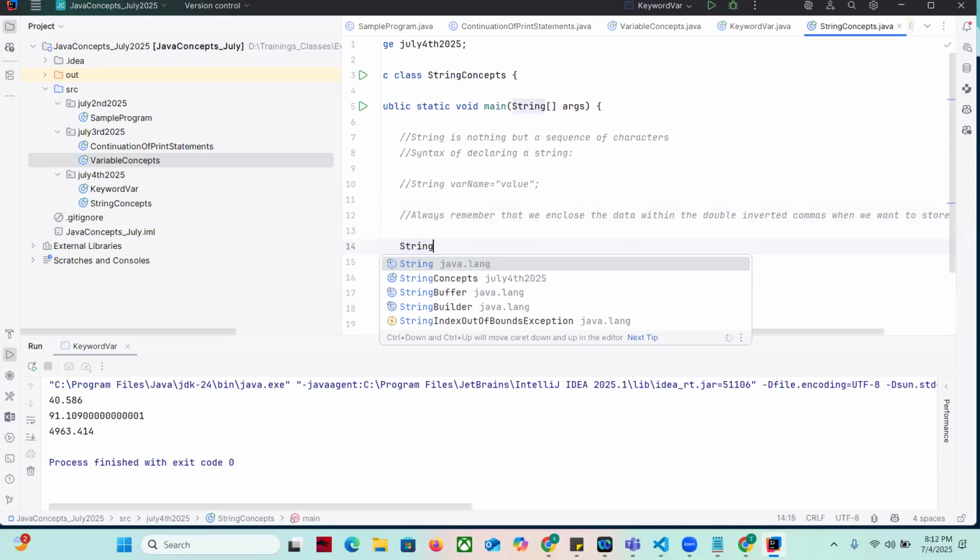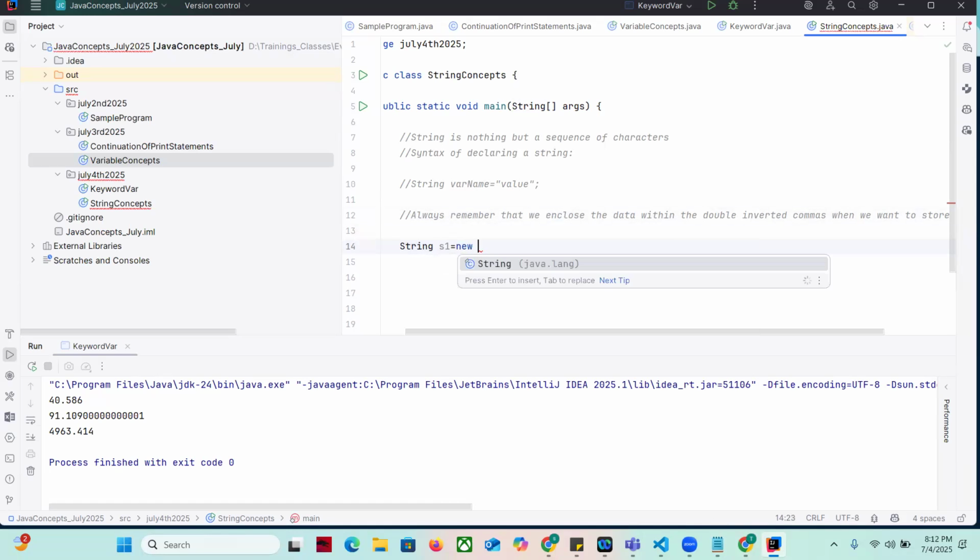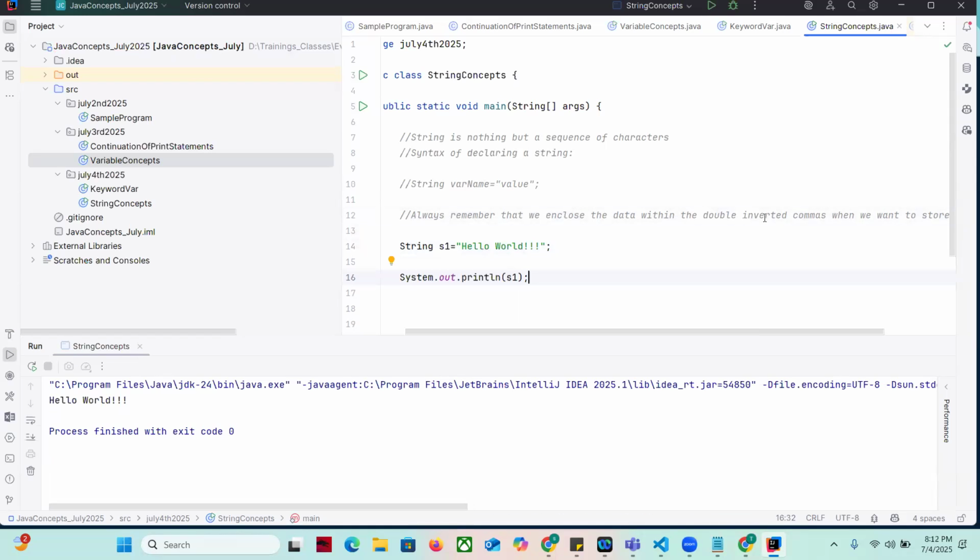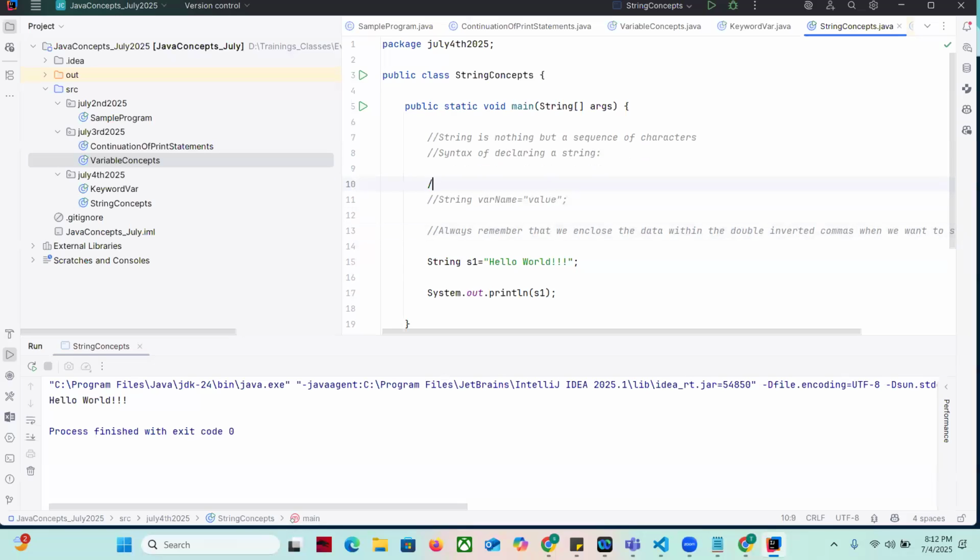So I'll say String s1 equal to hello world. If I call the variable directly, it will print the data. String is a non-primitive data type. Okay. String is a non-primitive data type. Remember this.